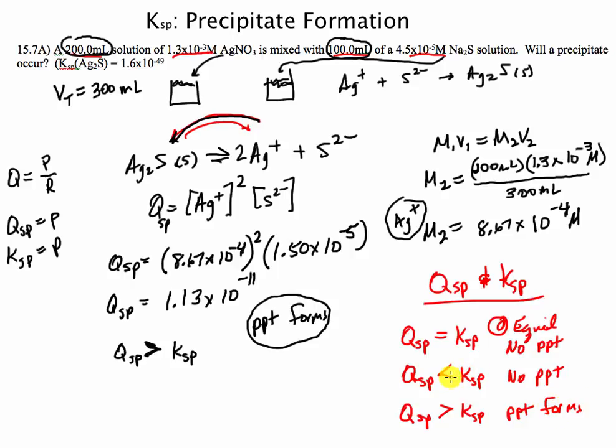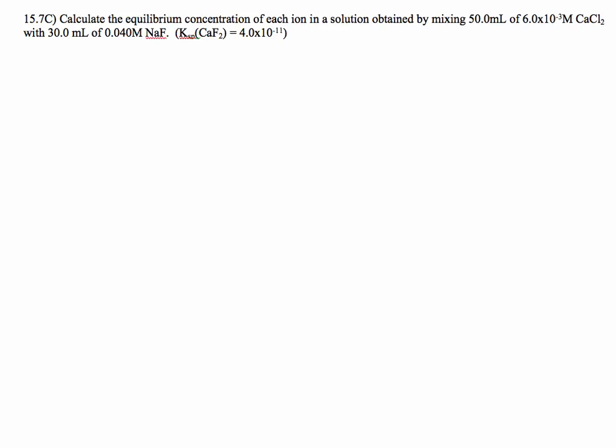Okay, it really takes a little bit of time to stop and think this through and understand. The idea is how many ions can I have in solution? That's what Ksp is telling us, the degree to which I can have those ions present in solution. So take a look at that one a couple times if you have to. It might take a little bit to understand, and I'll start answering some questions in class too. Alright, so let's take a look at one that goes a little bit more beyond.